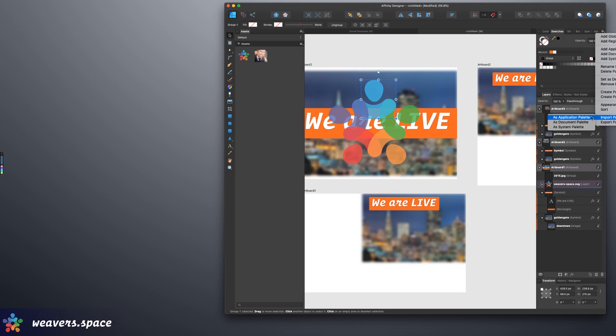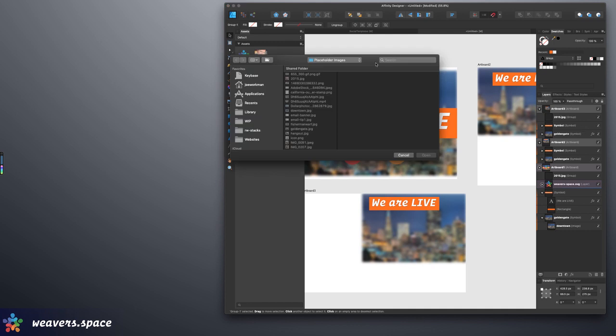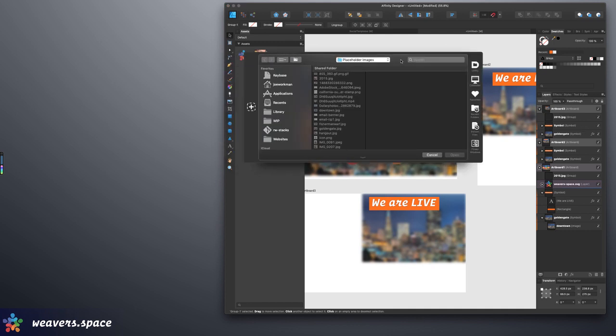What's kind of interesting is you can import it as a document palette, a system palette, or an application palette. If you do a system palette, I believe it will import that into the system so that you have access to that color palette from any color picker, which is pretty cool.